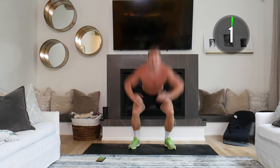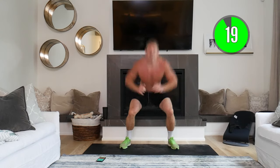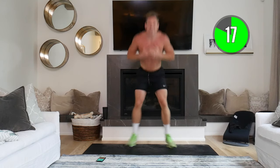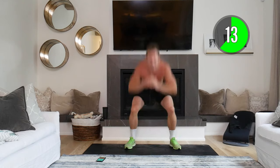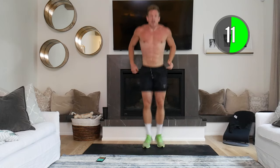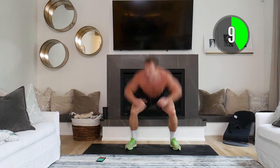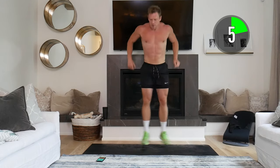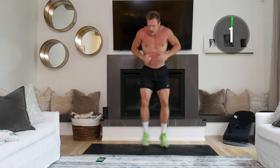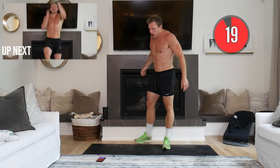Two, one, in and out squat. Down and up, keep breathing. Come on, let's push it as hard as we can. We're here for a short time and a lean time. Come on, in and out. 8 seconds to go. Three, two, one. Oh my gosh.